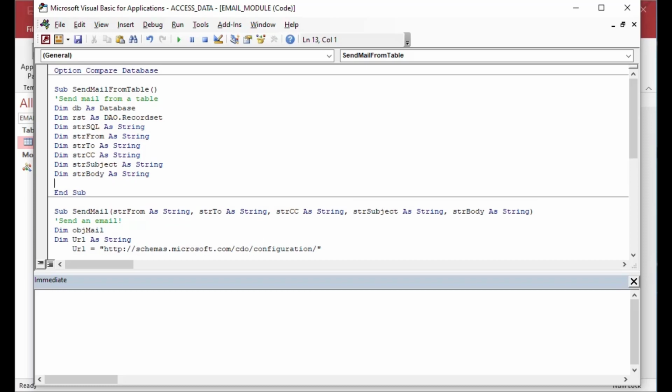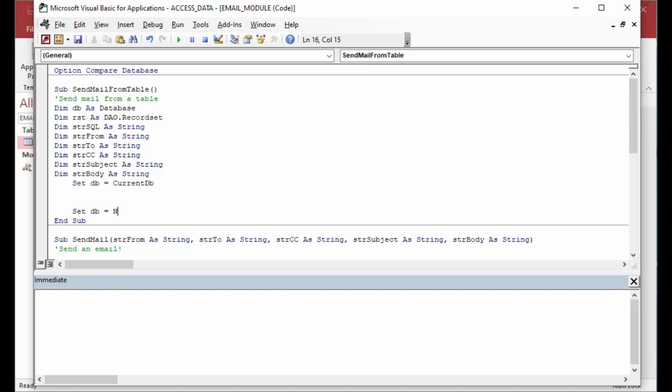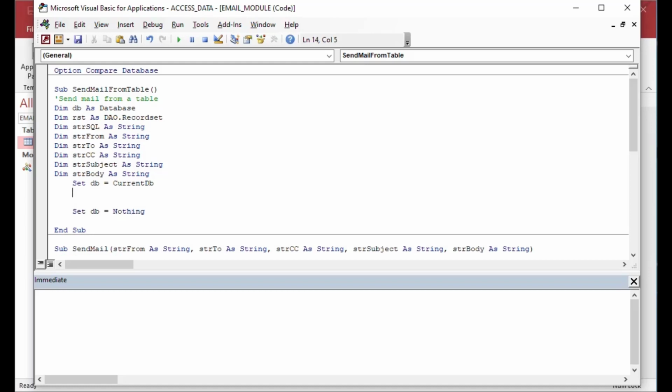Now my coding is a bit verbose. I like to create variables and load them and then use the variables. You can certainly just plug in the values straight from the table, as you'll see coming up, but I find that it's easier to debug if I have variables so that I can see what's going on.